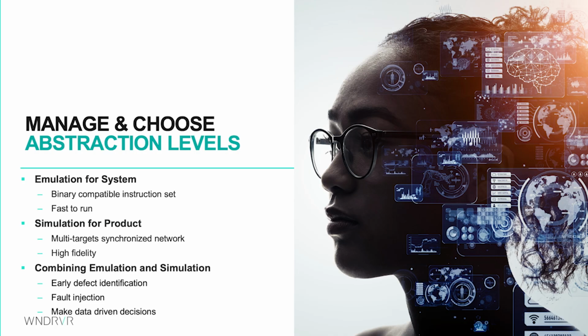We use emulation for unit-based testing. It uses the binary compatible instruction set. It's very fast to run. Yes, it's very high level. And then we have the next level of simulation, used for product-based simulation, that allows us to bring up multiple targets at the same time, which is much higher fidelity. And then we combine both emulation and simulation in our workflow so that we can inject faults, inject data, so that we can make data-driven decisions.